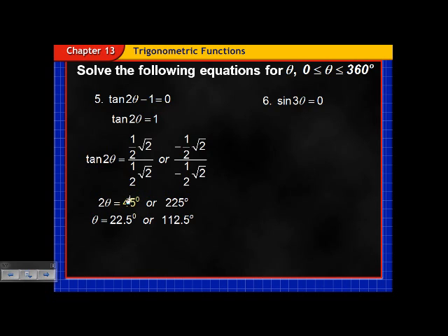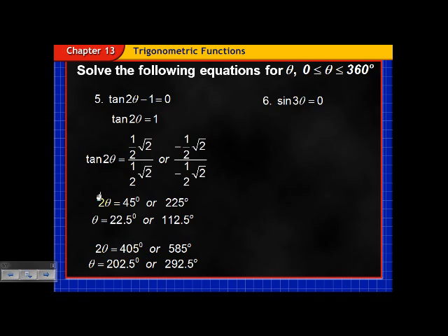So I'm going to think about this 45 and say if I go around the circle 360 degrees plus another 45, where am I at? Well, 45 plus 360 is 405, and 225 plus 360 is 585. So I basically went around the circle again. Now if you're thinking those angles are too big, you're right. Except that, remember, we're going to divide them by 2. So when we divide by 2, we get 202.5 and 292.5. And those are both within our range of answers that we wanted.